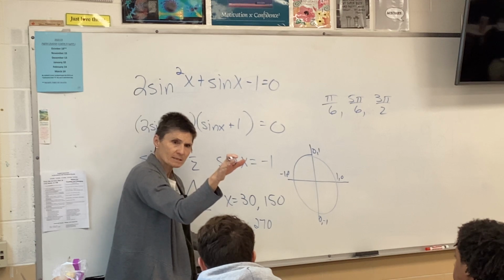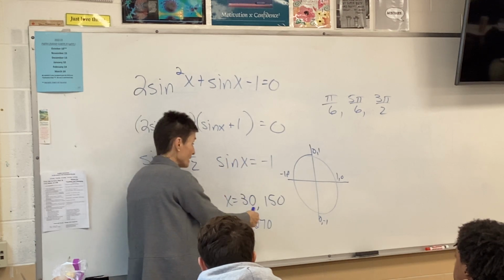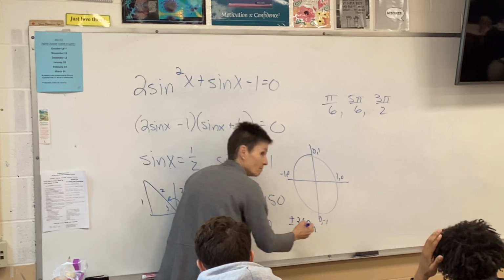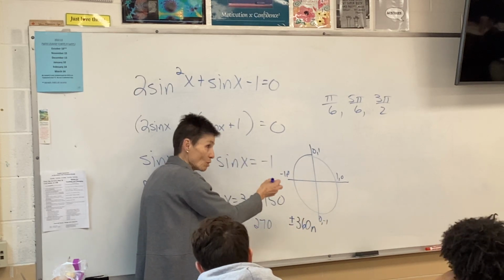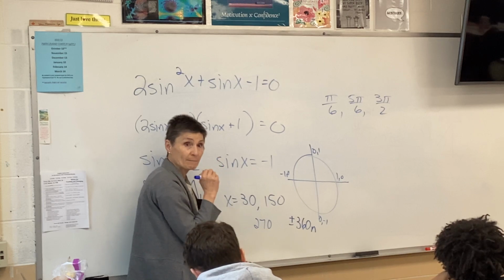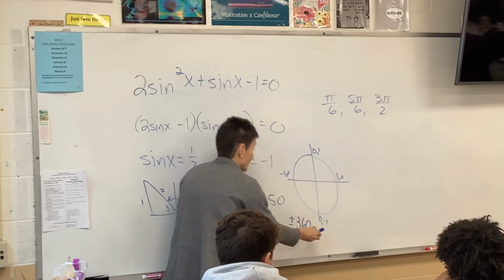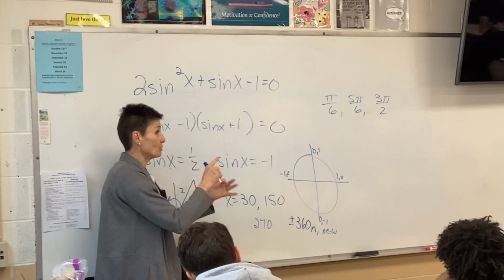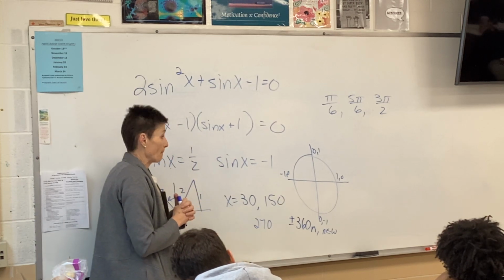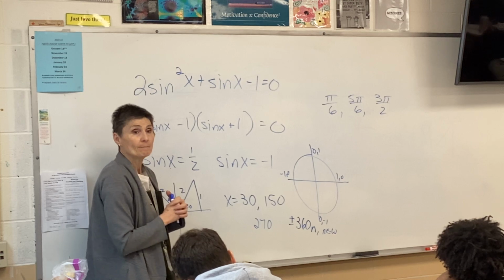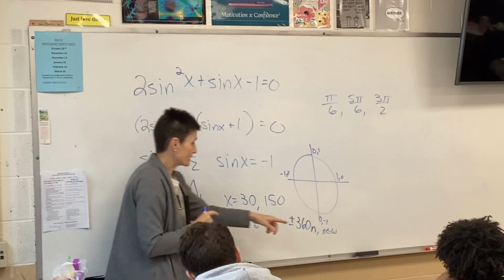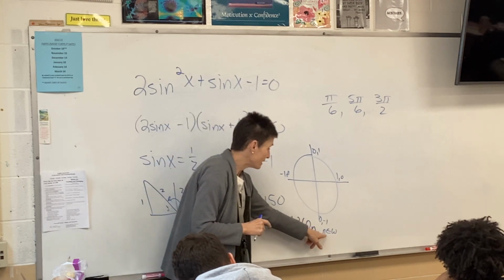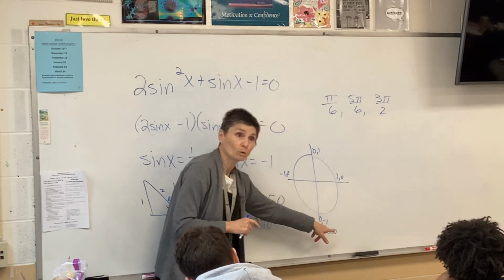Plus or minus, if I'm here, it will be all of these plus or minus 360n. I'm adding and subtracting revolutions to find my coterminal angles. And n is going to be some whole number, like 0, 1, 2, 3. How do you do the whole number symbol? It's just a W. So it says n is an element of the set of whole numbers.